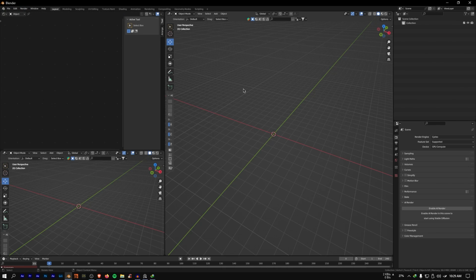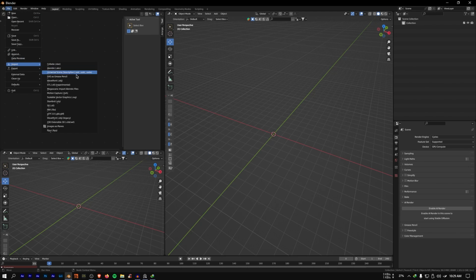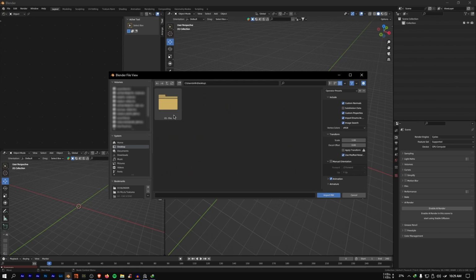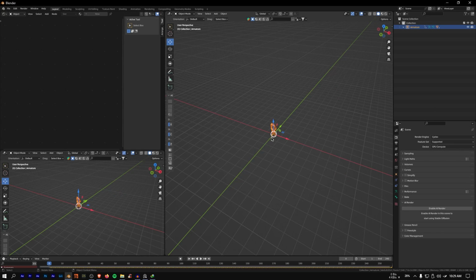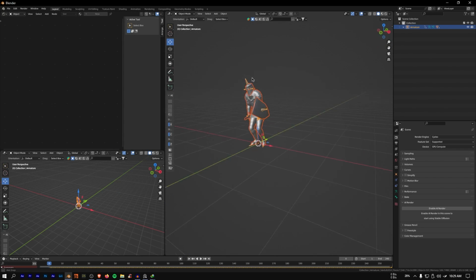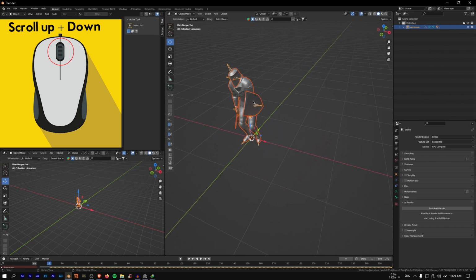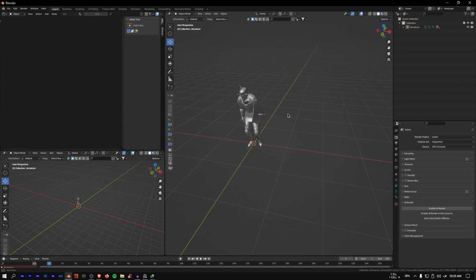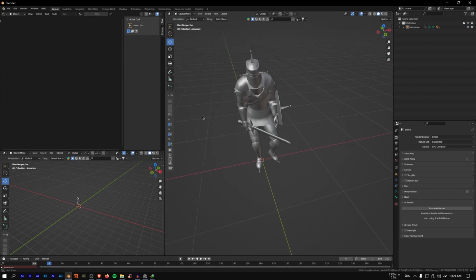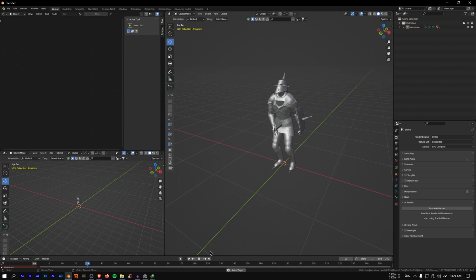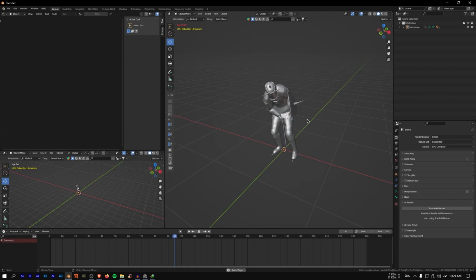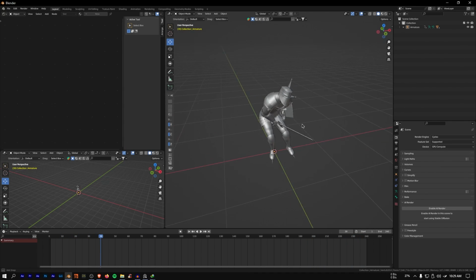First off, let's start off by importing our character. So just come to File, Import, and FBX. Go to your desktop or wherever you have stored it, and just import the character animation. Now quickly I'll show you the navigation tool. If you select the middle mouse it will orbit, Shift plus middle mouse pans, and zoom in and zoom out is your scroll mouse. So here is our animation, and if you play our animation, we'll keep it to 240 frames long, which is 10 seconds long. You can even decrease it, no problem with that.